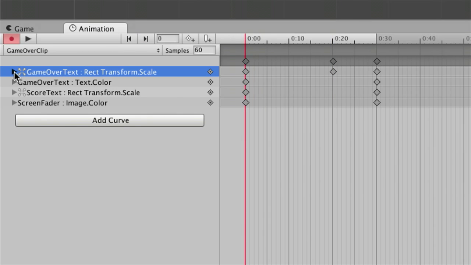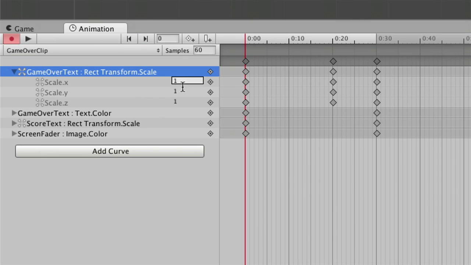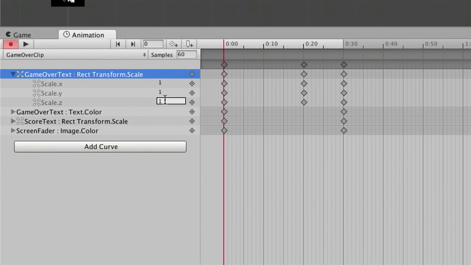and expand this. What you'll see is that I've got 1, 1, 1. So when we start off, the scale is all at 1. But we want it to increase from 0 scale and bounce up and then shrink back down. So drag the playhead back to 0. Then I'm going to enter in 0, 0, 0 in the scale property.